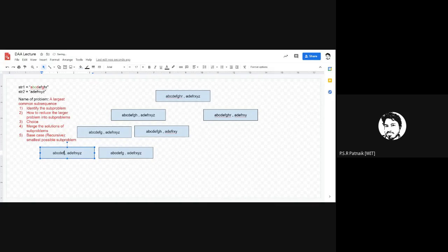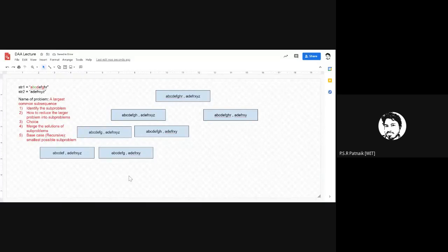So remove left and remove right. Here you have removed left, and here you retain this entire string and remove this character. Then here each starts getting characters removed.